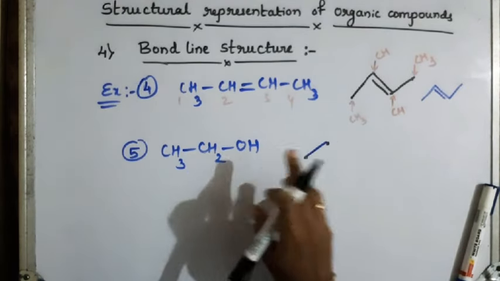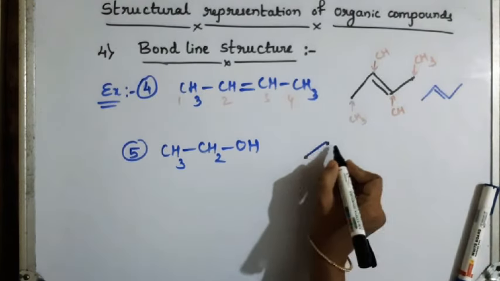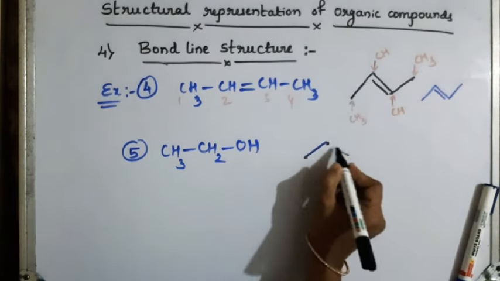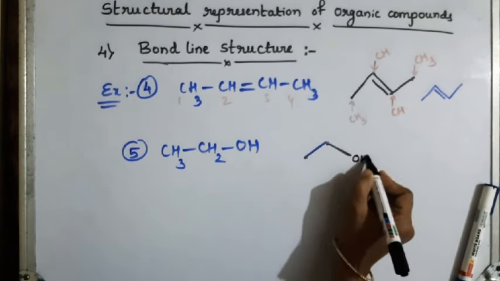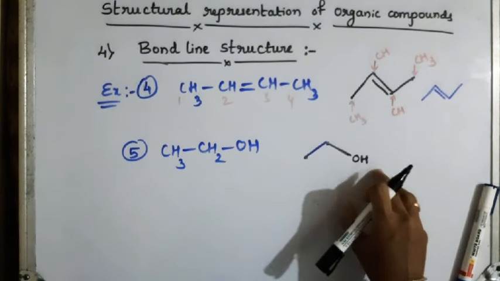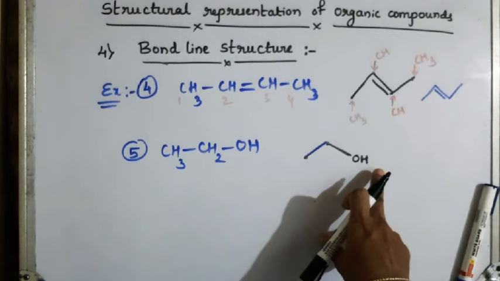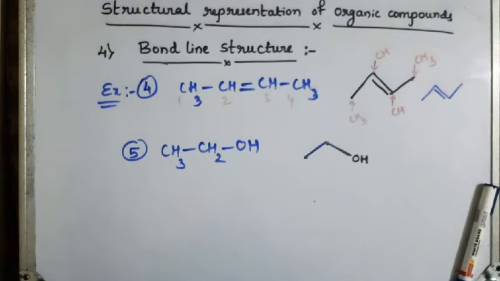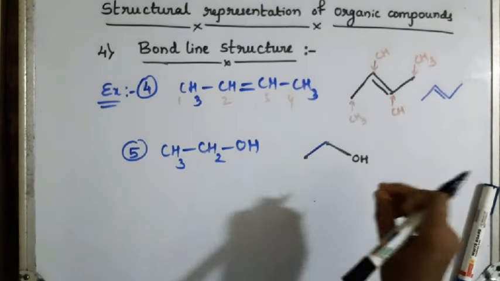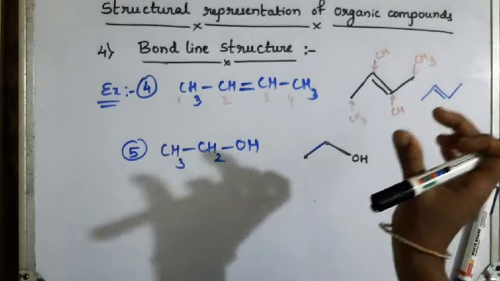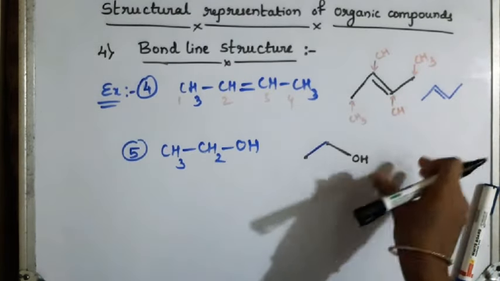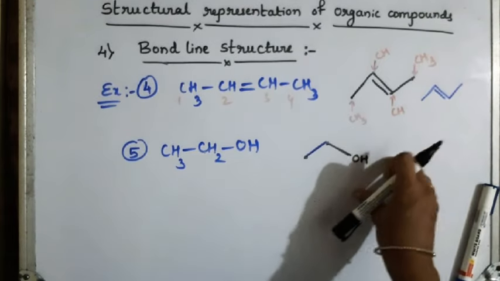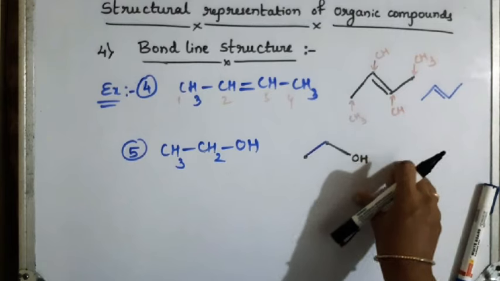So, what should we do now? We have to write the OH group. Where should we write it? You have to show the bond: the carbon is bonded to the OH group. So, show the bond and then write that OH group. Okay, here the hydrogen is compulsory, you have to show that hydrogen. You should leave out only those hydrogens which are present with the carbons in the hydrocarbon chain. But when there are hetero groups, the hydrogens present in the functional group must be mentioned by drawing the bond.